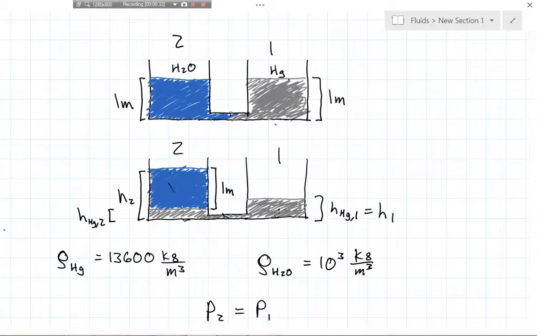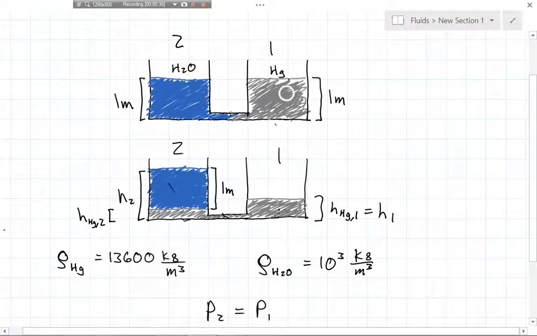If we think about this, initially we have some volume of mercury in this container, and afterwards some of the mercury is going to move from this container into container 2, but the total volume of the mercury doesn't change, right? So we're not losing any mercury. Any of the mercury that leaves container 1 goes into container 2. Because these two containers are identical, we can say the height of the mercury in container 1 plus the height of the mercury in container 2 has to be equal to the initial depth of the mercury, which was 1 meter.